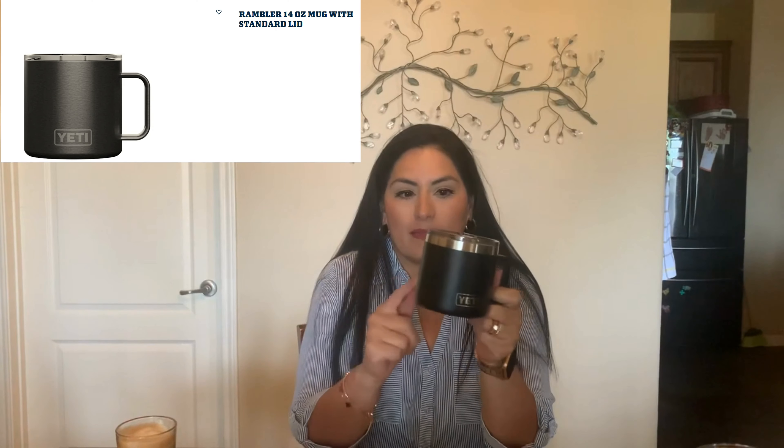Now let's talk about mugs. I love these mugs because they're just pretty. I use them in the afternoon — my husband takes the baby and I can enjoy my afternoon coffee, sit on the couch and really enjoy it without interruptions. But in the morning I don't have the luxury of enjoying my coffee without constant interruption, so I found that my coffee would get cold before I could ever finish it.